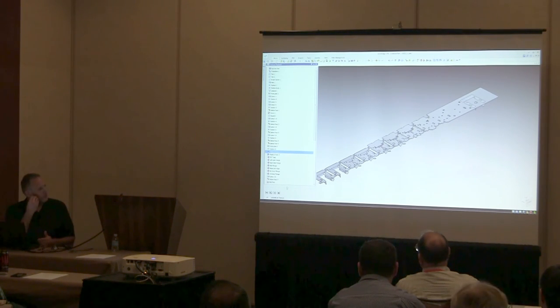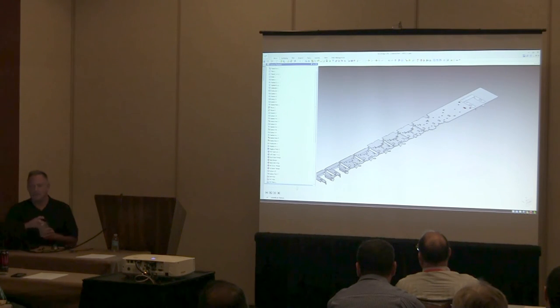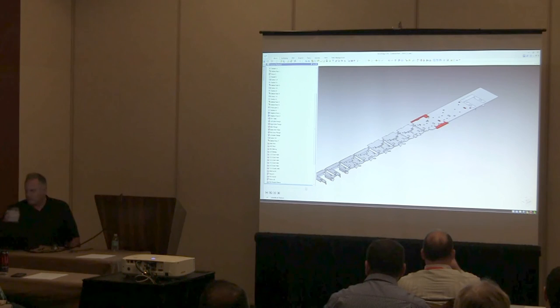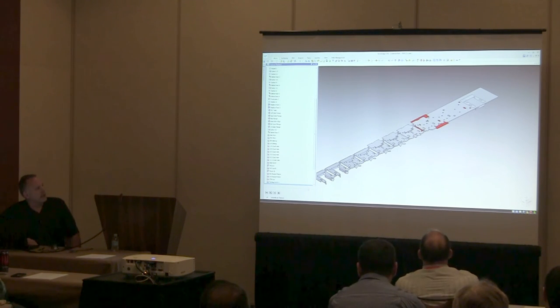Because we've got limited time today, I can't do a deep dive into this, but running through the feature playback will give you a good sense of the process. You'll start to see some red surface patches appear. Those are created with bounded surface, either by part edges or sketches, and those are very integral to the work I'll be doing in synchronous for creating protrusions or cutouts of the components of the assembly.